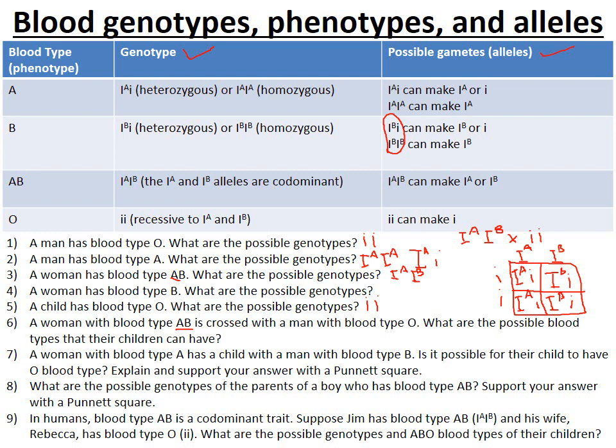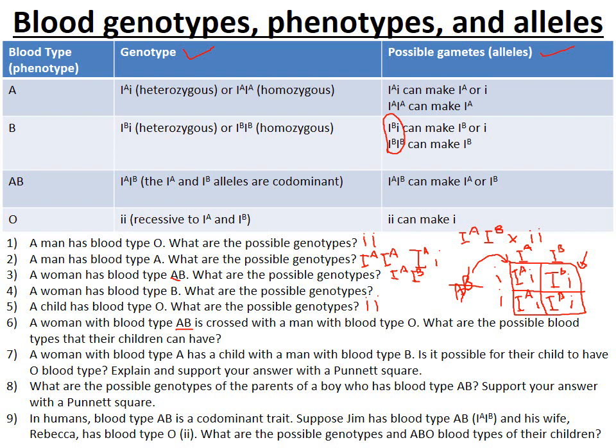So 50% of the kids would be blood type A, 50% of the kids would be blood type B. If you have a kid that's blood type AB, then that means that you had a mix-up in the hospital, and that's a possibility. So this is a great way to see if the kid that you have actually belongs to you, or was maybe a mix-up in the hospital.